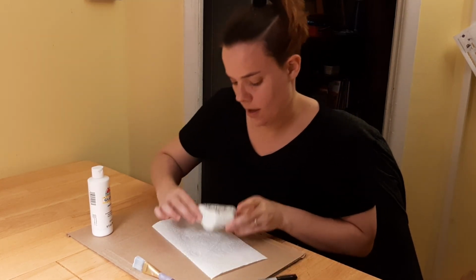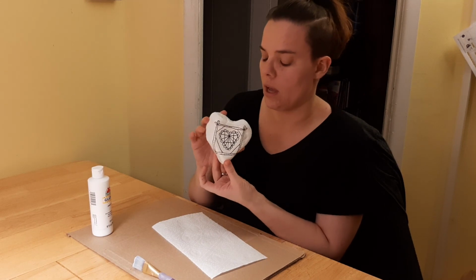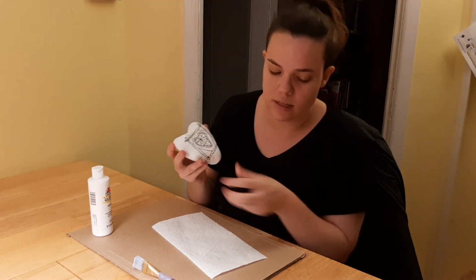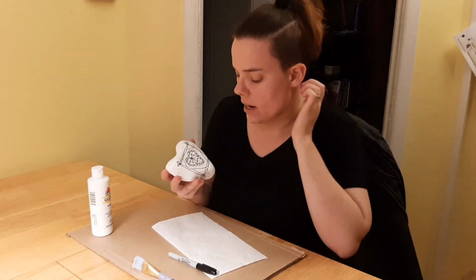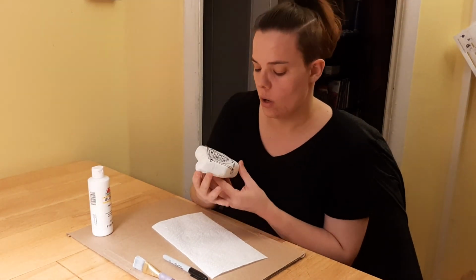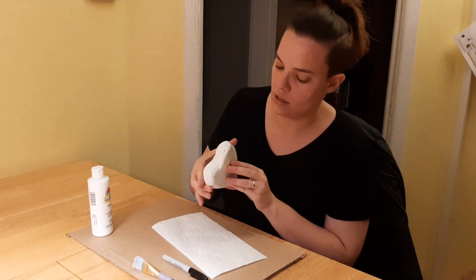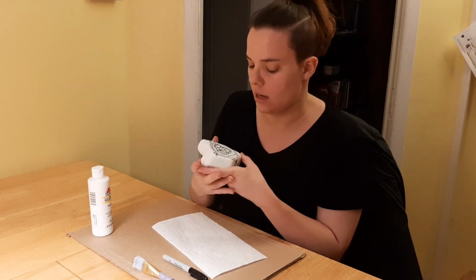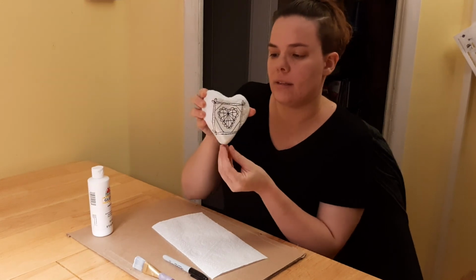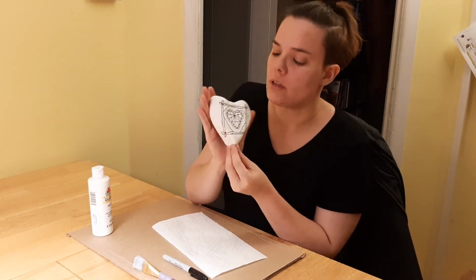All right. That is our rock. And for now, that's what I'm going to be doing. I would also suggest, since the Sharpie would probably fade after a while, to get something like Mod Podge or something of that nature to seal it in. And so that is my little DIY painted rock craft.